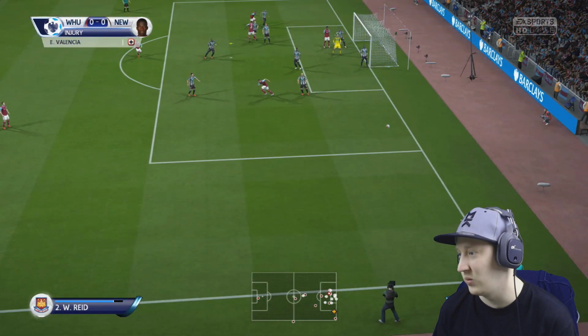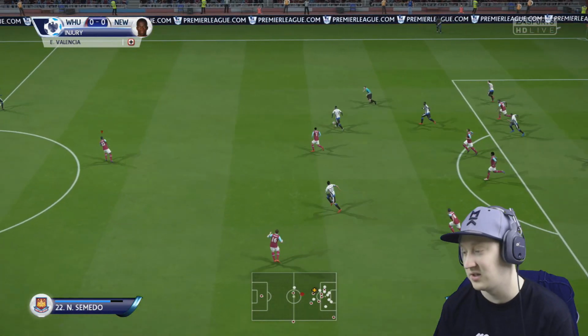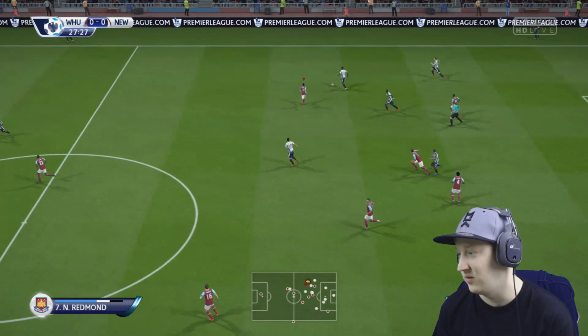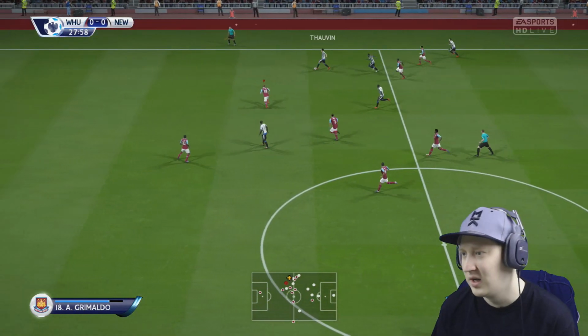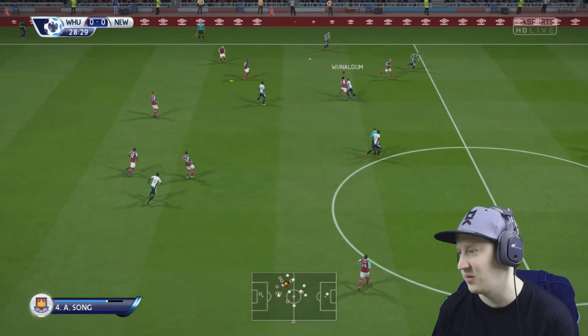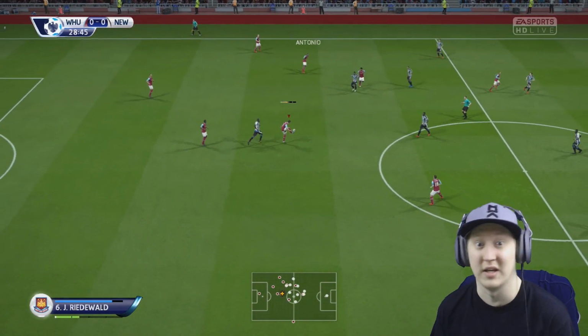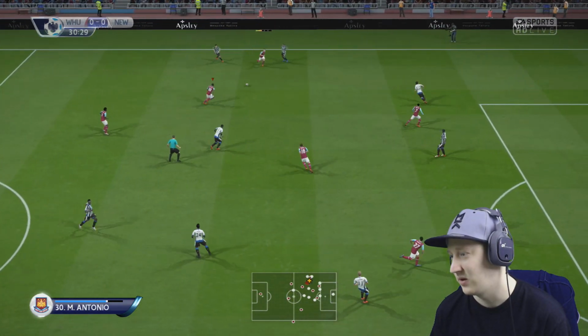Enner Valencia it was that went down injured, and he's had to leave the... Yeah, he's sat there on the halfway line. You can see the mini-map at the bottom. He's actually had to leave the field of play. Hopefully he's not going to be out injured for long. We do have subs on the bench I can bring on, but I'd rather keep Enner Valencia on if I can. Are they going to give that straight back to me? No, I'm going to give it straight back to them, and then they're going to give it straight back to me again. Grimaldo into Antonio.